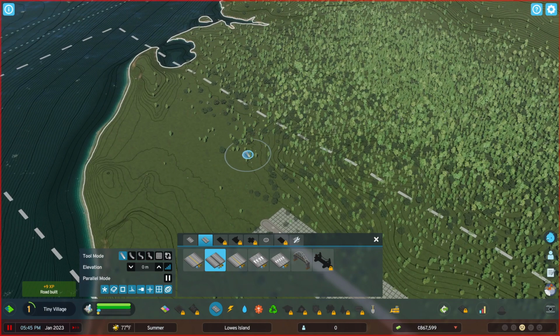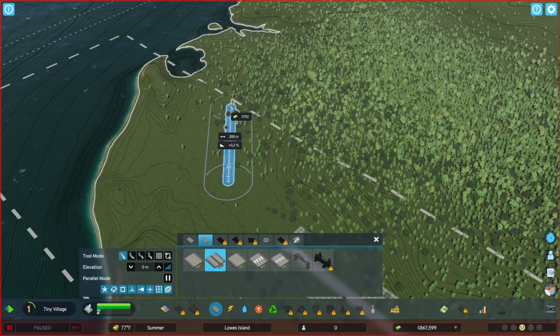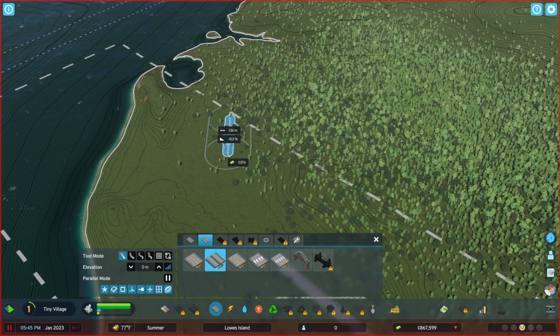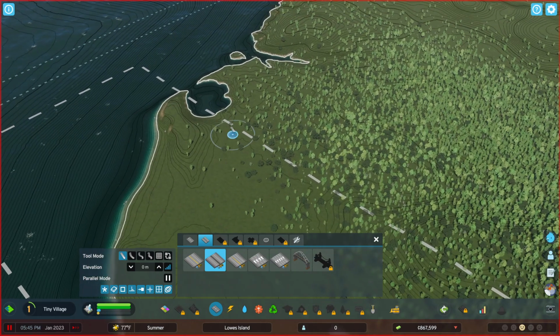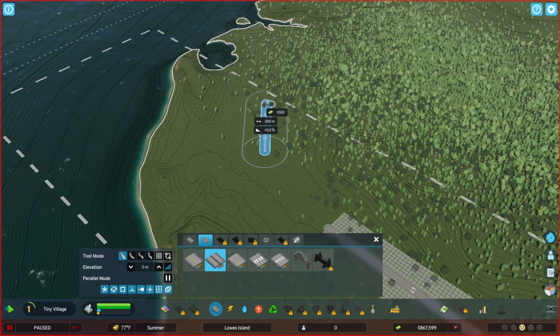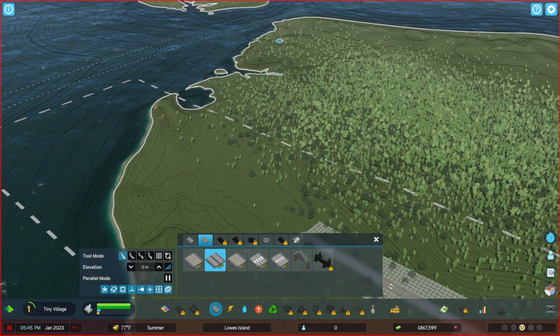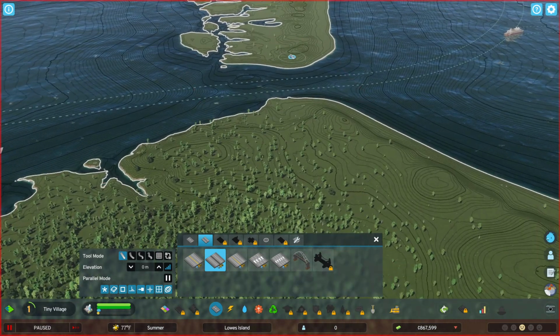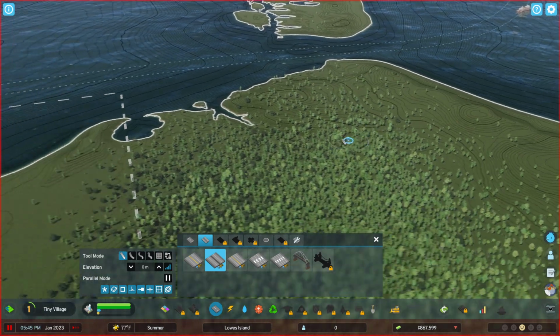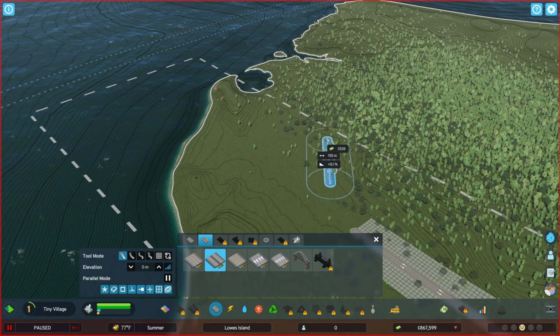And then I think I'll do another one that runs parallel to, I guess, that coastline there. I think I want it a little bit higher up. Our ultimate end goal is we want to build a bridge here, so we want to be able to get some connectivity going through there. So maybe I can push it back a little further.